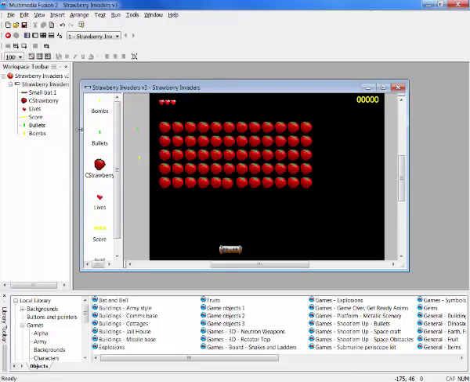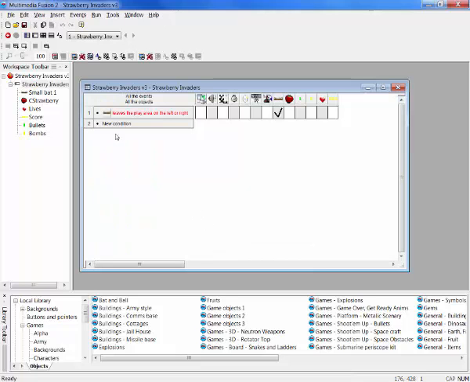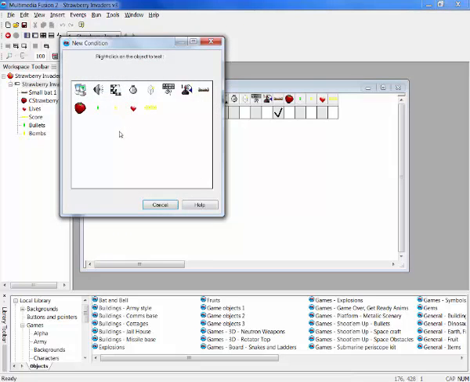Okay, how do we fire the green bullets at our strawberries? Well, first of all, we select our object. We're going to create a rule. So I press Ctrl and E, and that brings up our table. Essentially what this rule will say is it'll be checking for a key press.